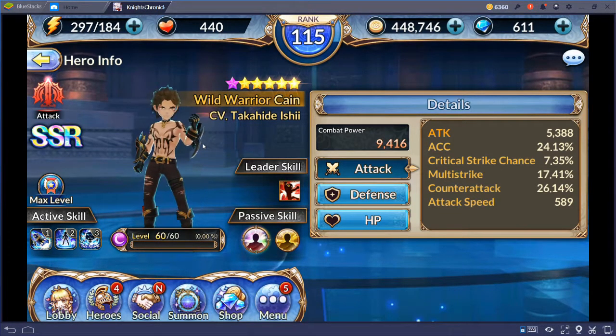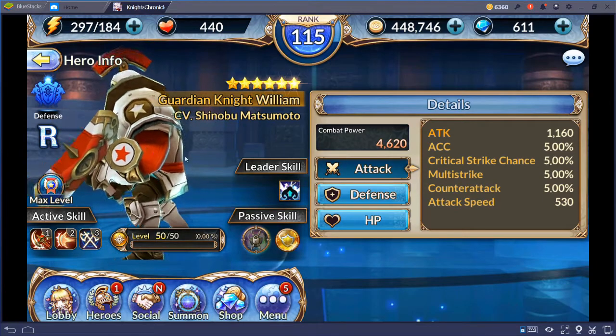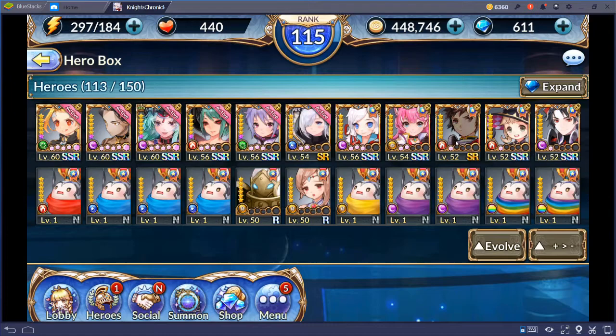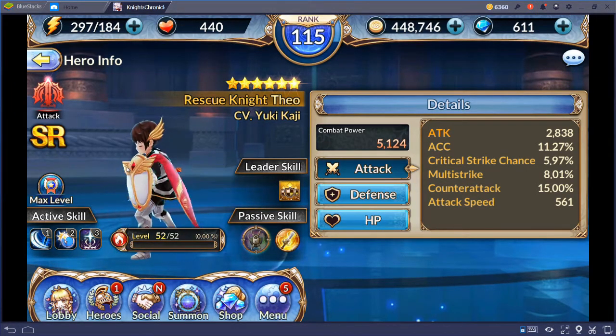There are also different grades of the heroes, which is rare, super rare, and super secret rare. It's kind of reminiscent of old school card collector. As you can see, Kane is a super secret rare. There's rares, you see. We got William here, the Guardian Knight. He's a rare. Super rare, which is also the main character at the very beginning when you start playing.